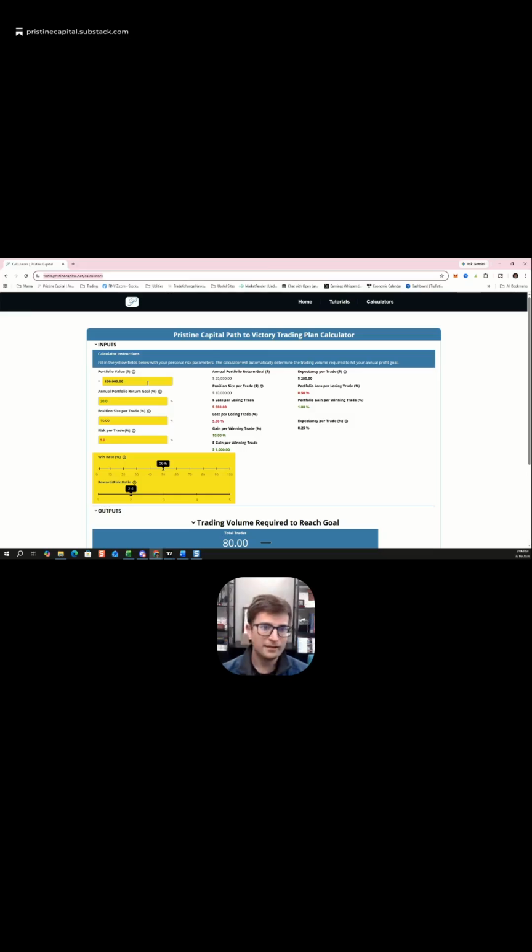So you can input your starting portfolio value. Let's just mess around. We'll say it's $1 million because I'm in the Money Manager division this year. And my goal, I'm going to set it at a 50% return because I think we're in a midterm election year. This is going to be pretty tough to operate in, and that's pretty much always the case in midterm election years. But I'm going to go for a 50% return because I still think that superperformance is achievable.